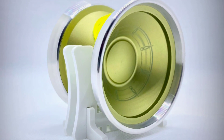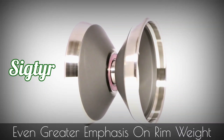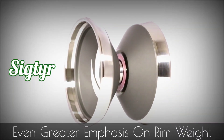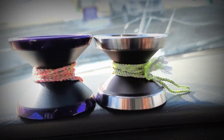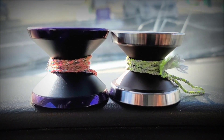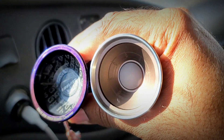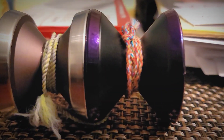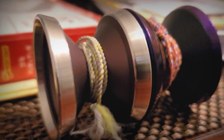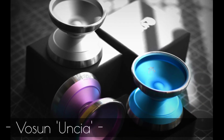I wish I'd seen this greenish-yellow colorway in the field, because I would have grabbed it. With this refresh, I'm wondering if we'll see a change in the Sick tier, which was also emphasizing powerful rims. Here it is next to a Drop Near-esque yo-yo — the Atlas. To the uninitiated these look pretty similar, but for those of us in the know it's night and day, which we'll discuss coming up.